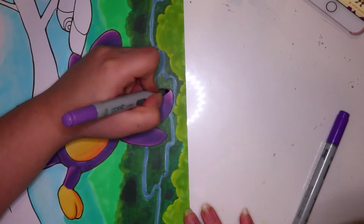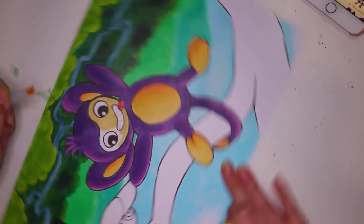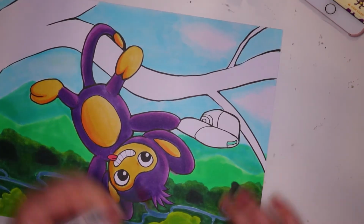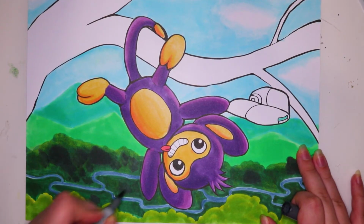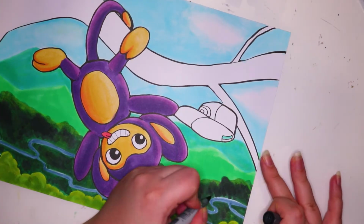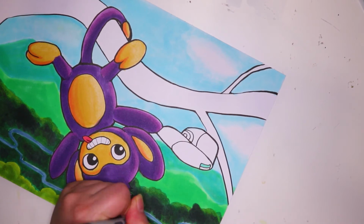Now I just add a little bit more colour splendor just on his belly, so it added a little bit more lightness to it. And now I'm just going back over the darkest green, just to add a little bit more texture so that it looks a bit more leafy, I guess. Because obviously it's further away. I'm not going to draw the leaves exactly how they are, but you can allude to them.